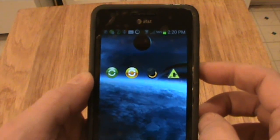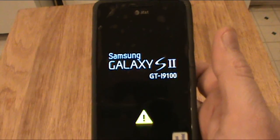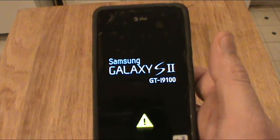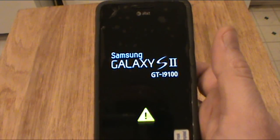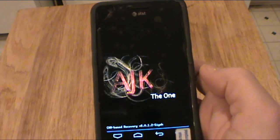I need to make a backup because I like to do backups once a month, or once every month and a half. Just in case something goes wrong, I can restore the backup.